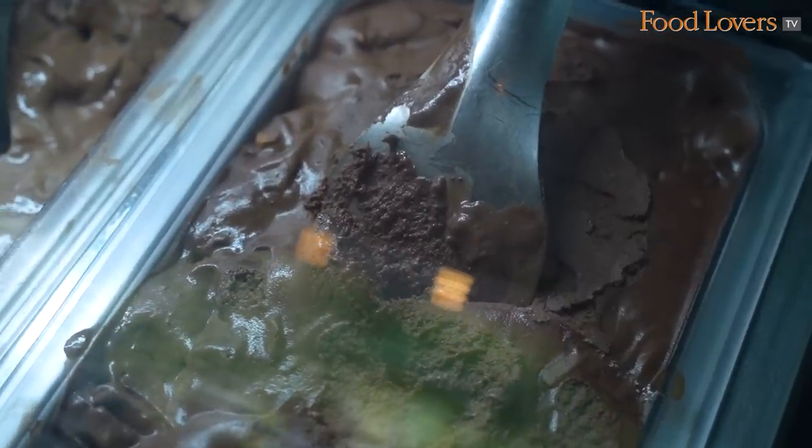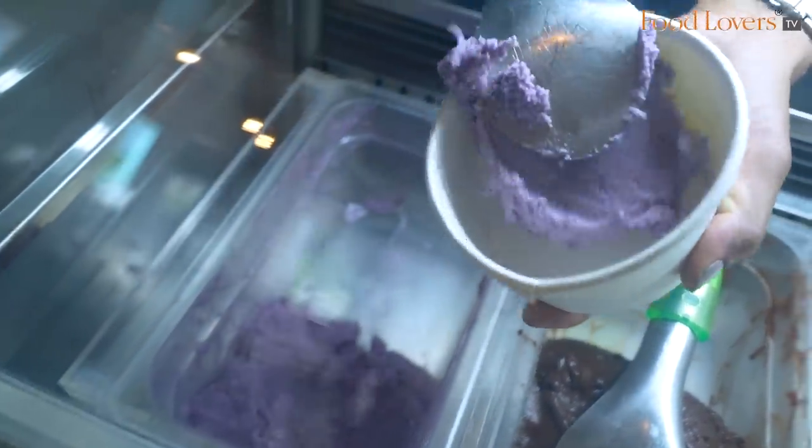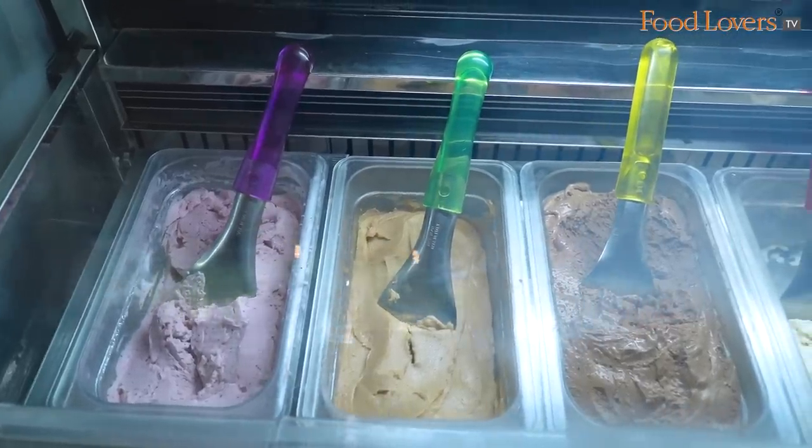I think that also has to do in a certain way with the density, right? Yes, because your gelatos are thicker than ice creams. Because I think ice creams tend to accumulate more air. Yes. And I guess also because it has a higher cream content. Absolutely. And the other way that you will always make out a gelato from an ice cream is that you will never scoop a gelato out. You will always dig into it, so you will always spade into it. Therefore, if you look, each one has a spade in it.